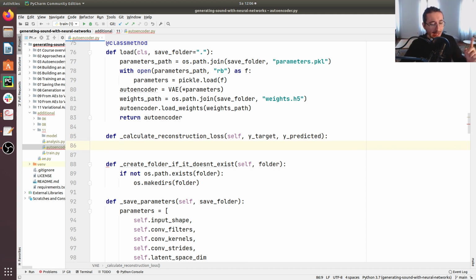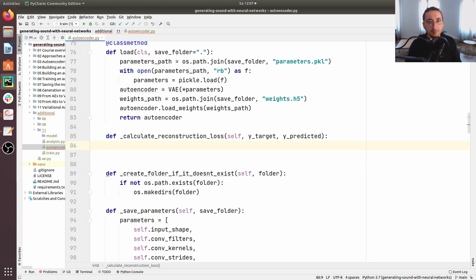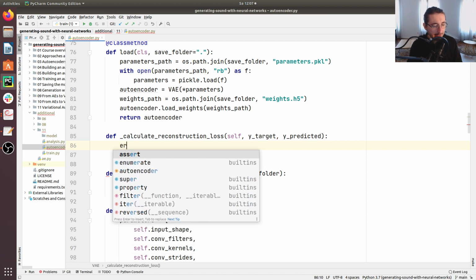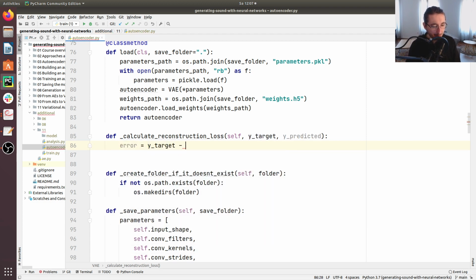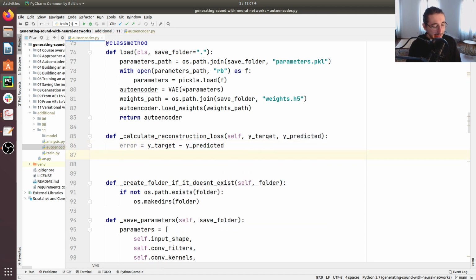So we need these two elements and pass them to have a custom Keras loss function. Let's implement the error first. So the error is given by y target minus y predicted. Okay, now we want the reconstruction loss. Okay, so how do we go about this? Well, we want to actually implement mean squared error.